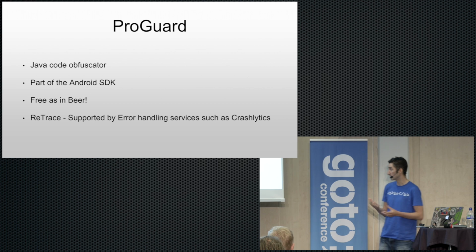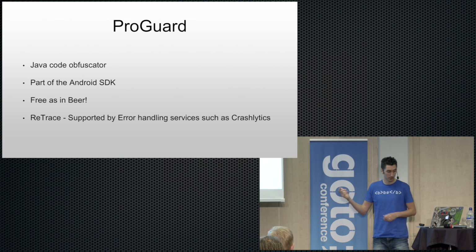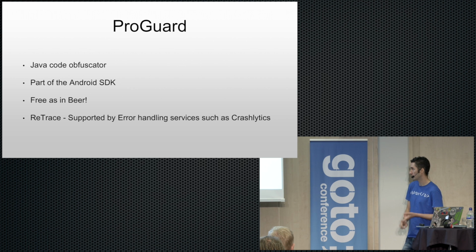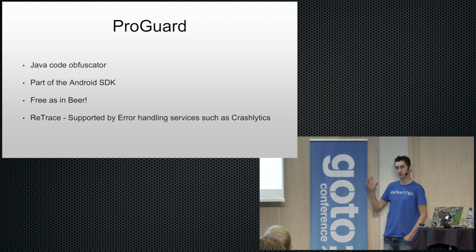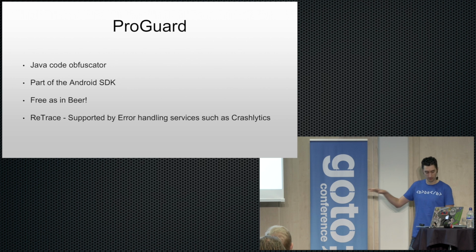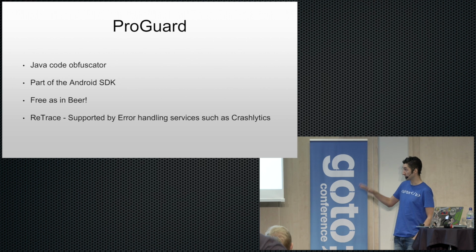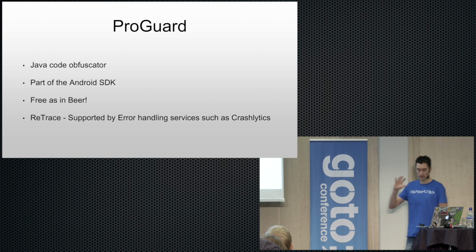The awesome thing is that services like Crashlytics, Hockey App, and I want to say Critercism, but I can't remember if they do now, support automatic deobfuscation of crashes. I'm a massive fan of Crashlytics, so I've used that the most, so I'll just talk about that. They have a Gradle task that runs when you do a build, and it will upload that mappings file. So it does it automatically. It's really handy.